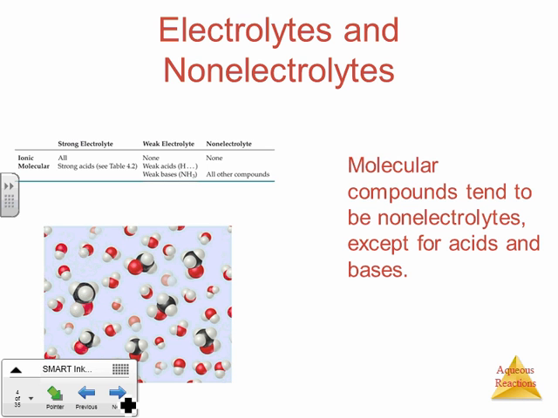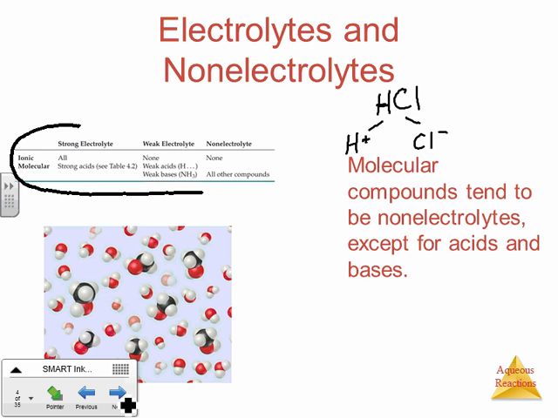Molecular compounds are going to tend to be non-electrolytes most of the time. The exception to that is acids and bases. If you have something like hydrochloric acid, when you put that into water, it does split apart, even though that's a molecular compound, because you've got a covalent compound between two things that have close electronegativities. But still, when you put these into water, they're going to dissociate into H plus and Cl minus, okay? All right, so acids and bases are kind of the exception.